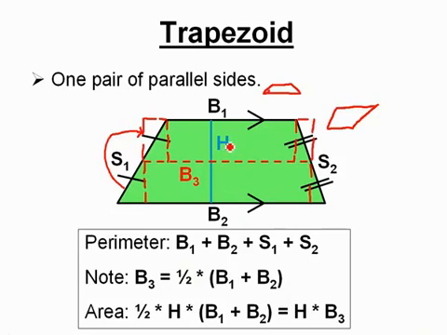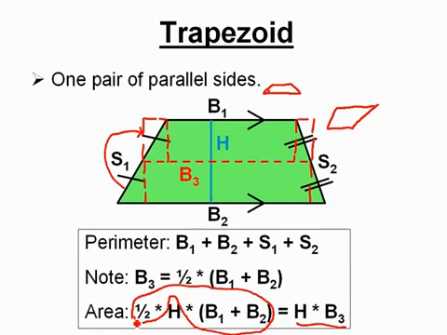Very nice. So that could aid in calculating, and as you see there, that aids in calculating the area of the trapezoid. Which is how come B3 is very important, because B3 is used in the calculation of the area. Right, that's the area. That's B3 in the area. And that's how you can see that B3 also works like that.